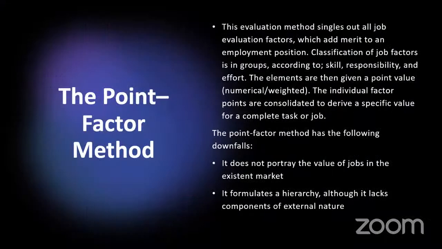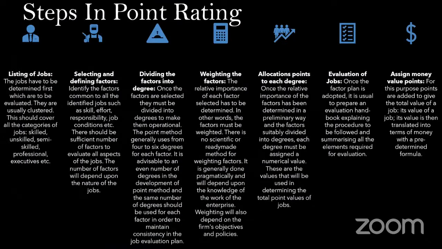They have the point factor method. This evaluation method singles out all job evaluation factors which add merit to an employment position. Classification of job factors is in groups according to skill, responsibility, and effort. The elements are then given a point value. The individual factor points are consolidated to derive a specific value for a complete task or job. The point factor method has the following downfalls. It does not portray the value of jobs in the existing market. It formulates a hierarchy, although it lacks components of an external nature.